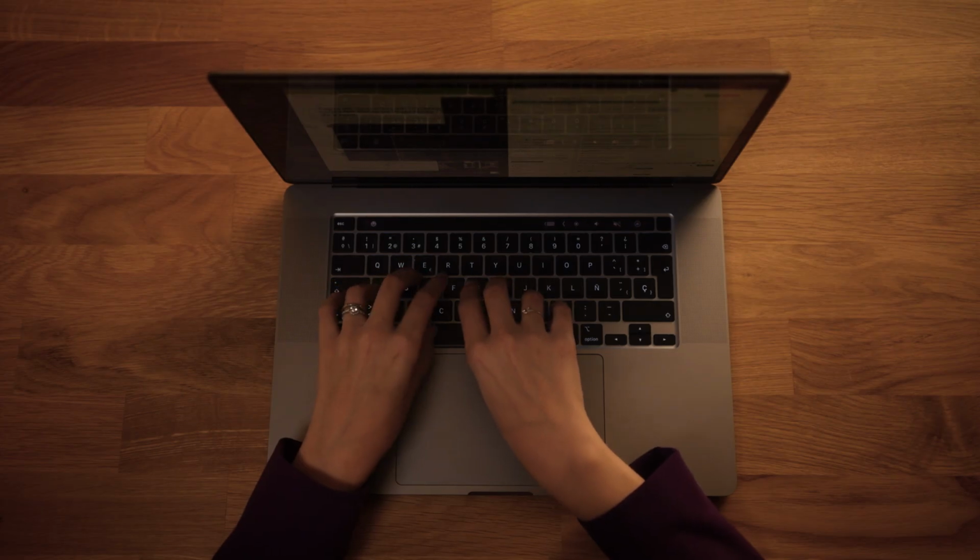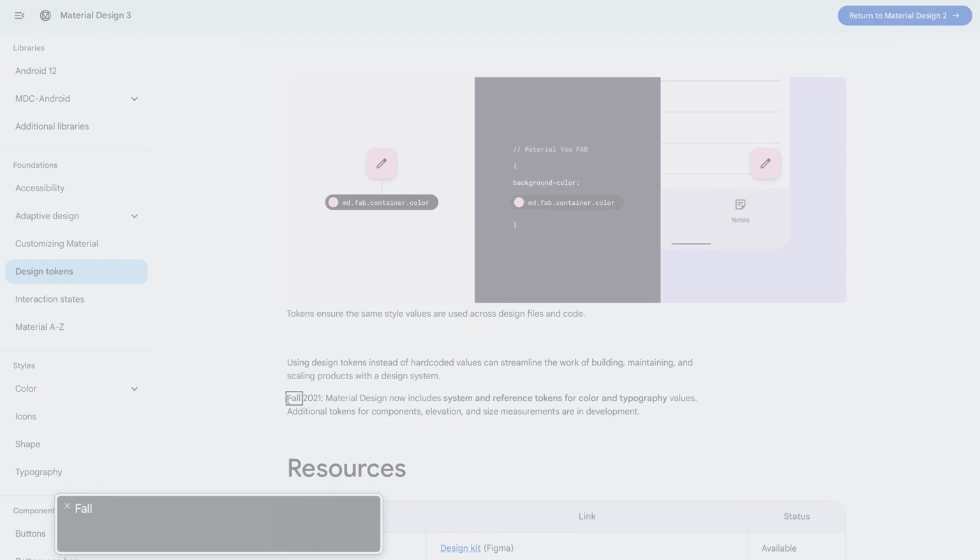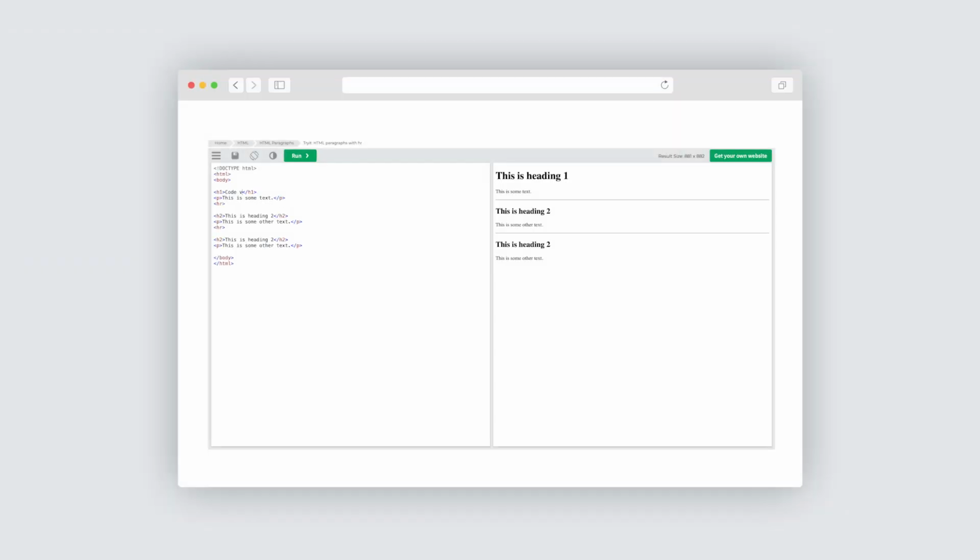Think about navigation beyond the sighted experience. For example, screen readers. Did you know that text formatting dictates how screen readers guide users? Using proper HTML semantic structure is critical to translating a visual interface to an audio one.